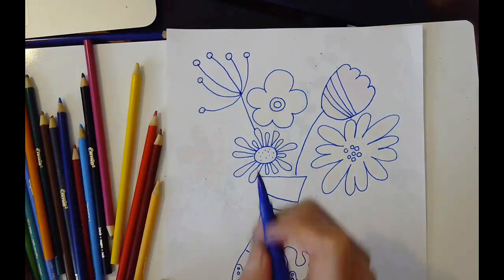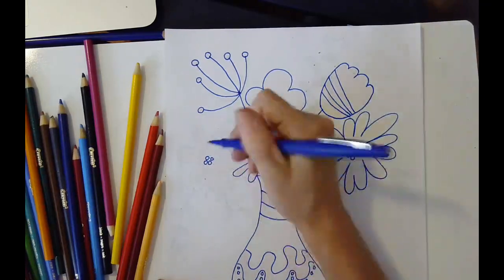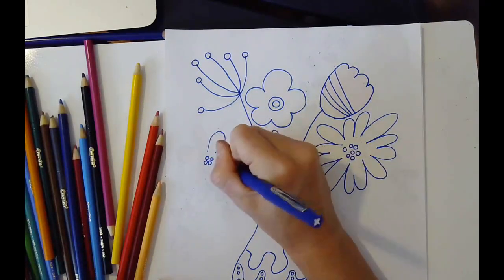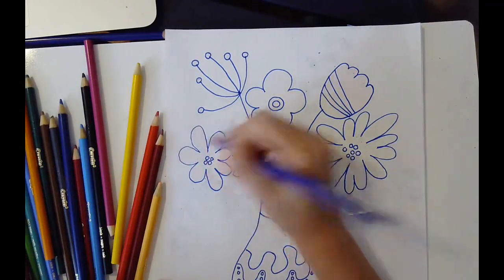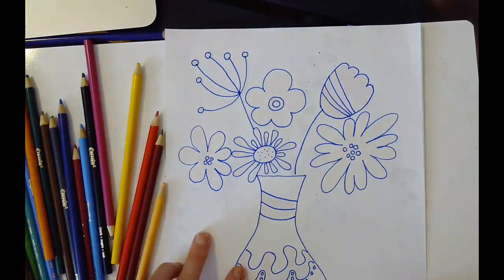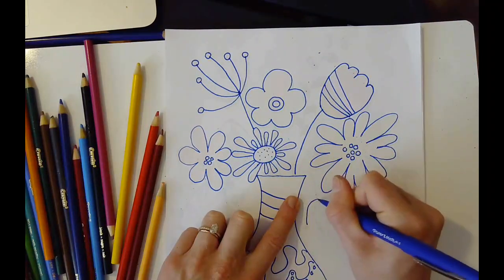All right, now let's do another one kind of like this one off to the side here. There we go. And I'm going to do another Queen Anne's lace kind of just over here.